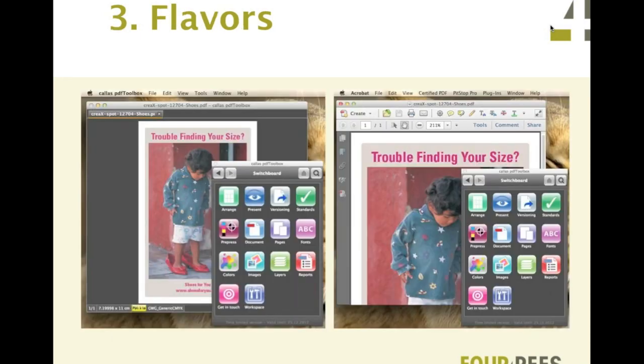And then lastly, there are two flavors of PDF Toolbox Desktop. What I will be using in my demo is what you see on the left-hand side, which is a standalone version of PDF Toolbox. What you see on the right-hand side is the plugin inside of Acrobat. When you buy and install PDF Toolbox Desktop, or when you install a trial version, you actually install or have the option to install both versions.